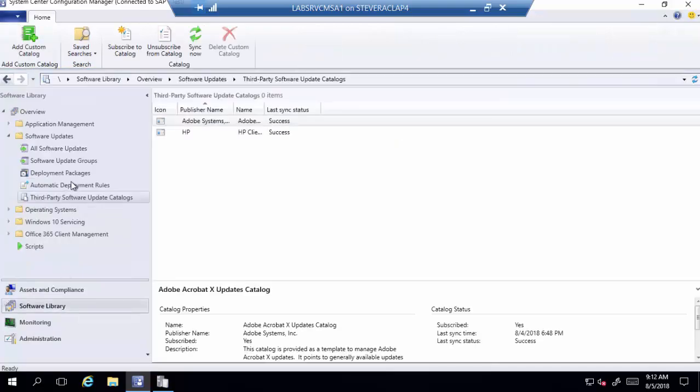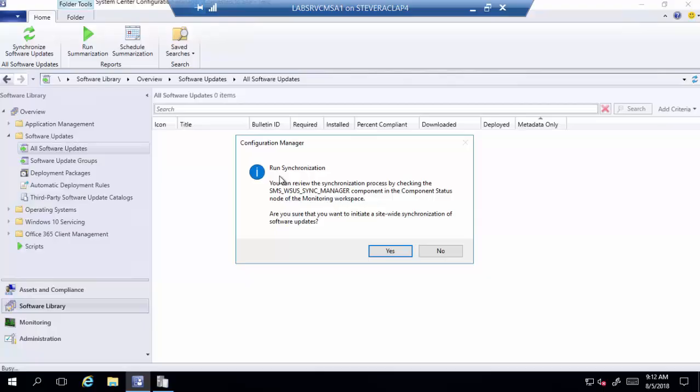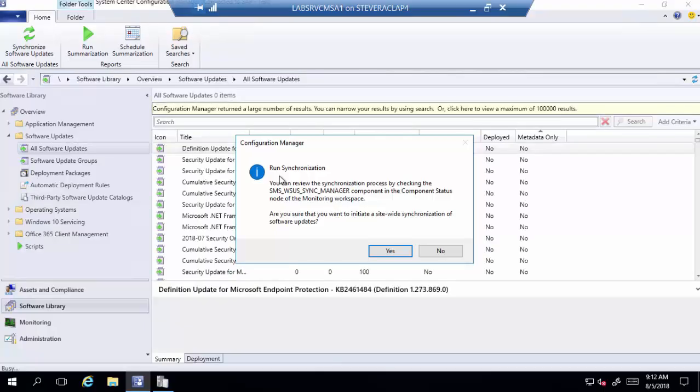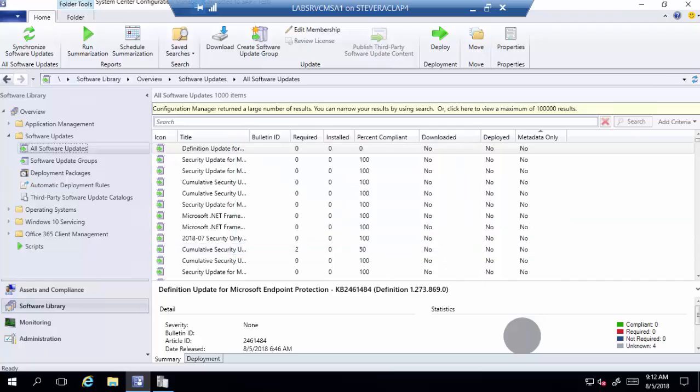And as soon as I'm done with that, I would go back over here and I would trigger another sync, right? And this would cause, at this point, the updates themselves to move over from WSUS into the Config Manager database. So I'm not going to trigger it right here because there's really no need, but just wanted to kind of go through that. And you know, there are a couple of things that need to happen in tandem to get all those updates that you care about into the Config Manager database.